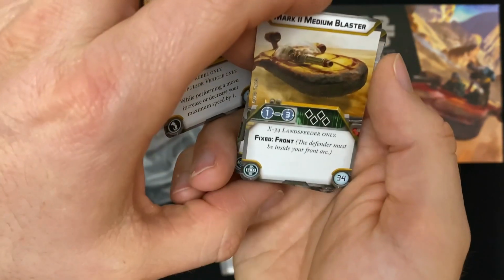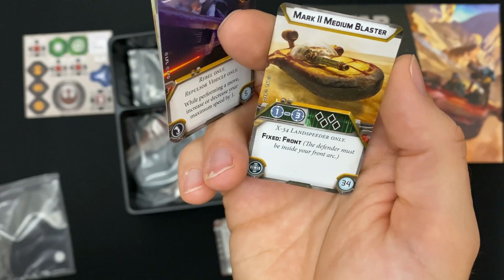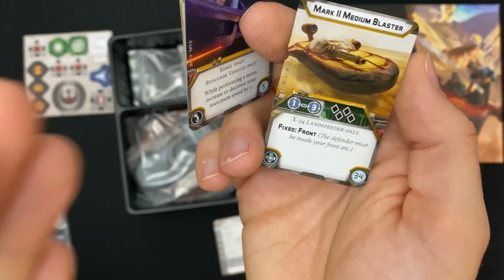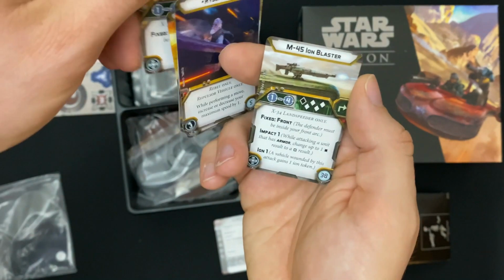And then you have hard points. So you can have a big old gun on the top. You could do this Mark II medium blaster that has 4 black die, range 1 to 3. But it's fixed on the front, so you have to be, you know, aiming at the person. You can't spin that gun around. It's stuck, you know, welded onto the frame.